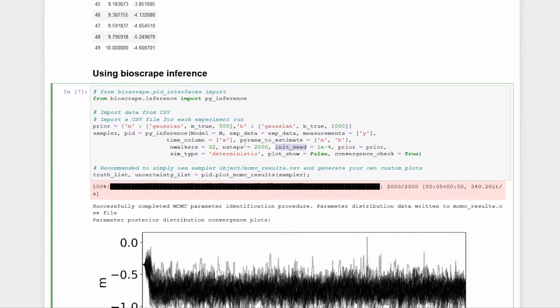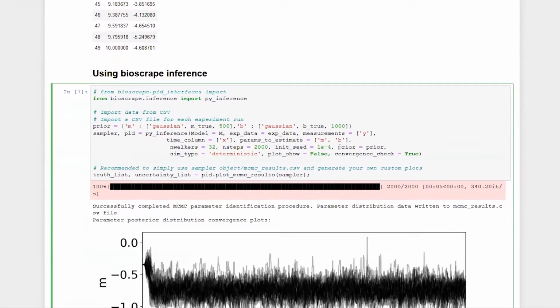Sometimes the sampling algorithm is very sensitive to where you start, because you might be starting from a region where it's very hard to converge to this valley of the optimized posterior probability density. It might take a very long time, or it might not even be possible. So it's important that you set the initial values correctly. And then the init seed is how big of a ball you start with around the initial values, but it's optional, so you can ignore it as well.